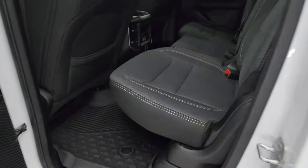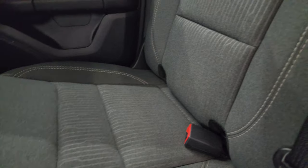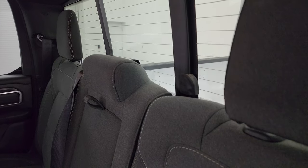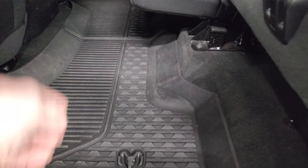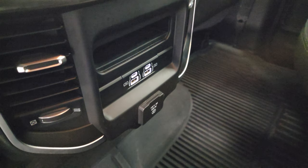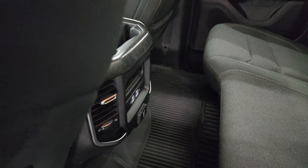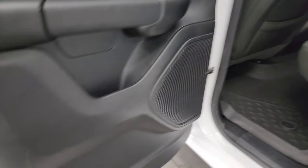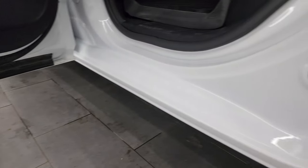Taking a quick look at the back seats — they are in fantastic shape, no rips, no tears. It does have the LATCH child safety system. Power slide rear window with built-in rear defrost. I don't think this truck has ever been smoked in. These seats fold up, and you get an all-weather floor mat back here. There are two USBs, two USB-Cs, and a 115-volt 400-watt plug-in. These seats fold down as well. You get child safety locks on the back doors, and the inside and bottoms of the doors all look really good.